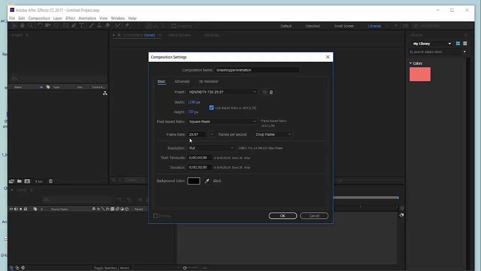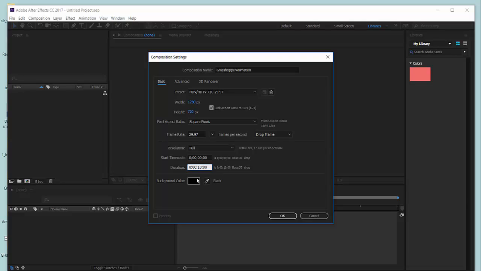I'm going to keep my frame rate at 29.97, depending on, let's say, the output, the type of display you're using. Maybe this is something that you want to change, but for now, let's leave it as is. The other thing we could set up is the duration of our video. Here where it says duration, by default, it gives you 30 seconds. The way it works from left to right, we have hours, minutes, seconds, and milliseconds, right? In this case, I'm going to make this shorter. I'm going to make it 10 seconds.